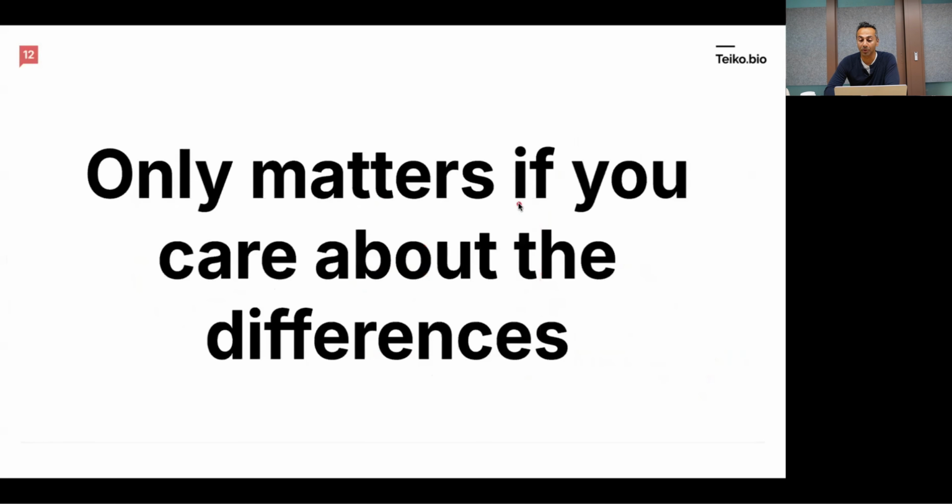And let's reiterate that this tutorial is only useful if you are interested in caring about the differences between different populations. If you don't care about the differences between, say, dose groups, response groups, then this probably isn't a useful tool right now. But if you do care about the differences, then principal component analysis is awesome.